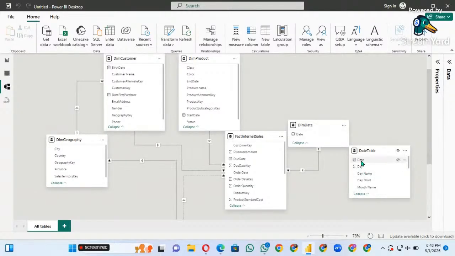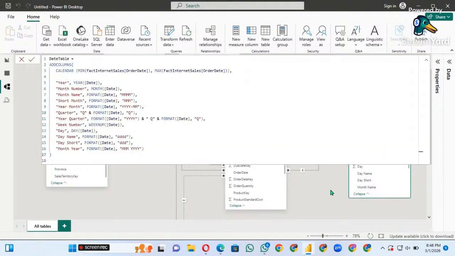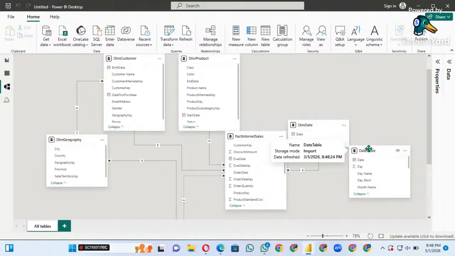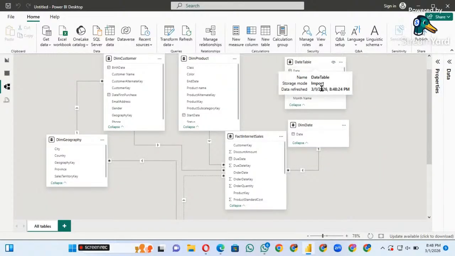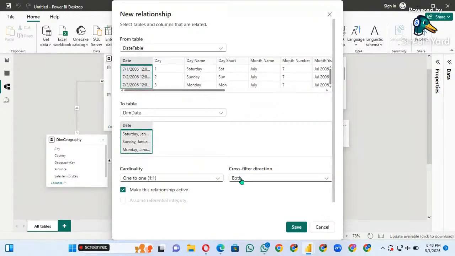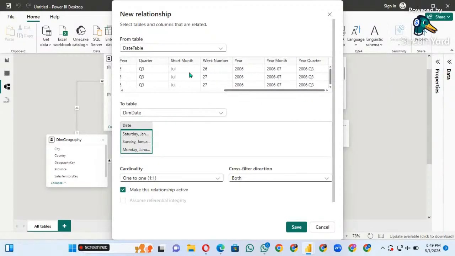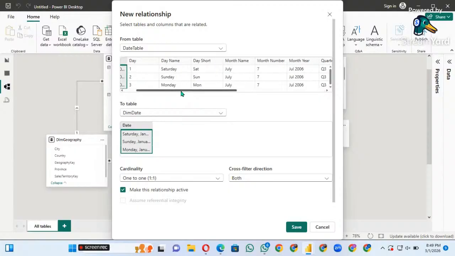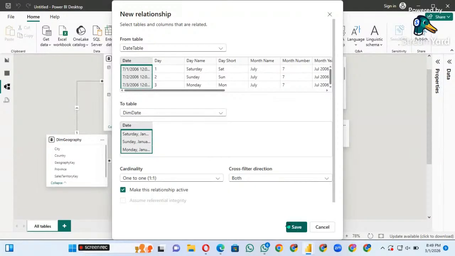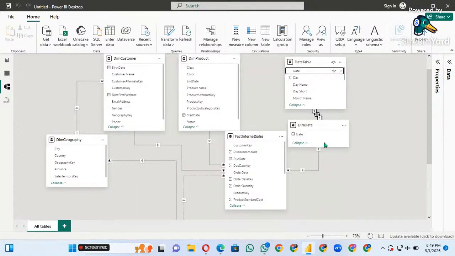I can decide to join it to another table, because you must always create a relationship between your tables before you can filter data between them. So let me try to connect it to this date here, this date to this date. As long as it's still a date, it's going to accept it. I would connect it that way, and that one has a one-to-one relationship.